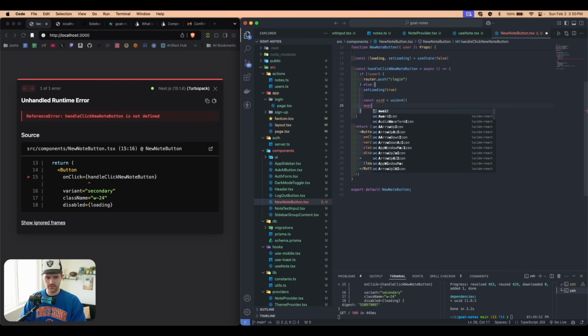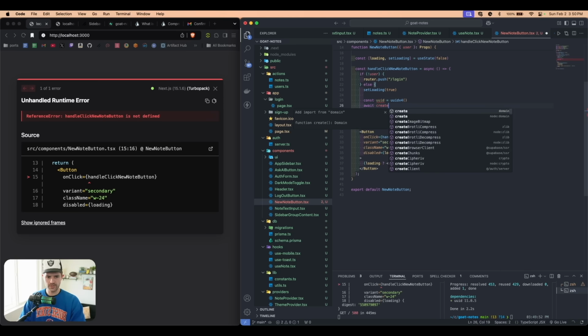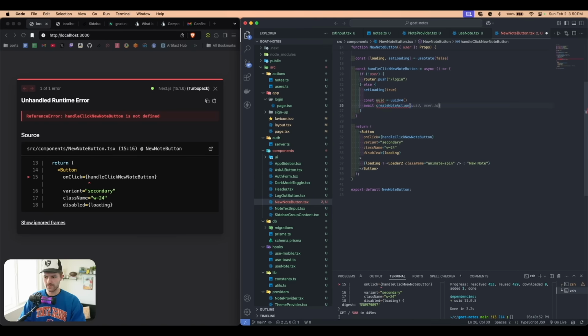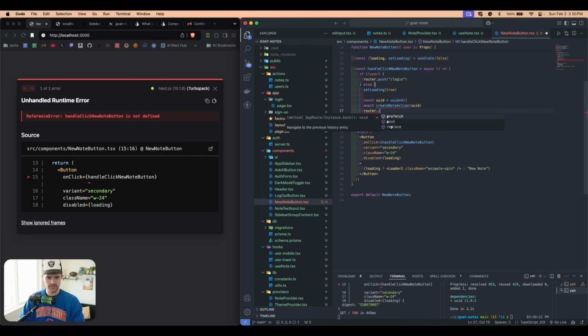And then we're going to say await createNoteAction, and all we need to do is pass in the uuid. And then after that, we're going to say router.push, and we're going to say slash question mark noteId equals the uuid.